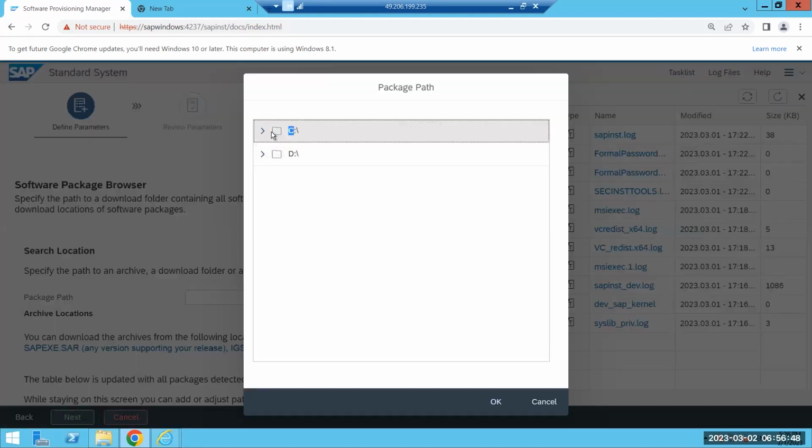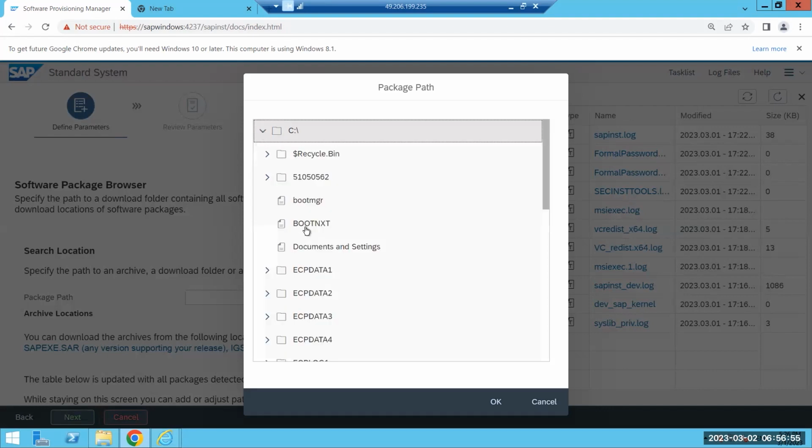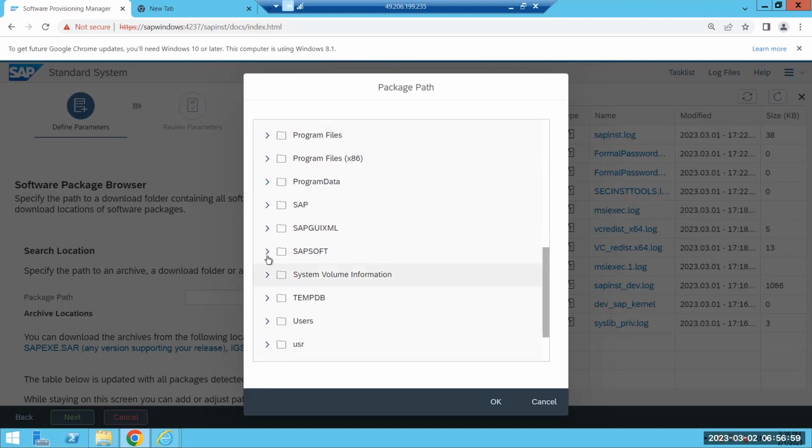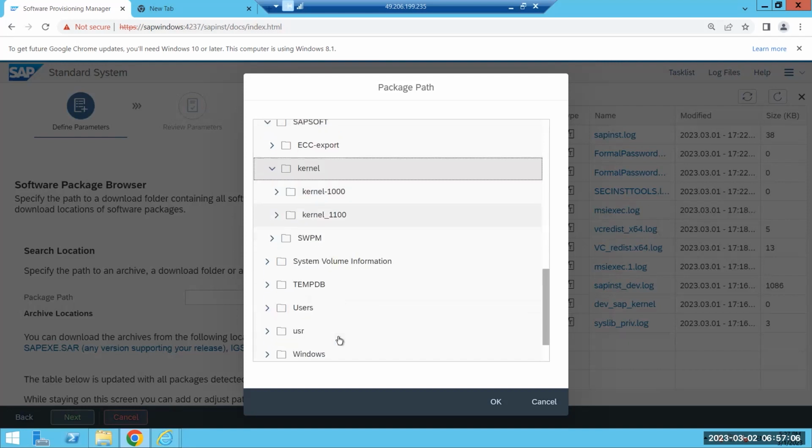So just click on that button. C drive. Expand. You have the arrow mark, right? Just scroll down. You have the SAP soft. So kernel. Select any one of the folders and double click on that folder.